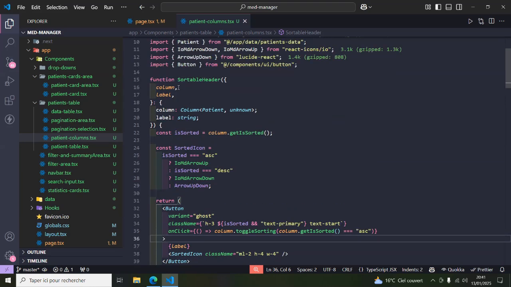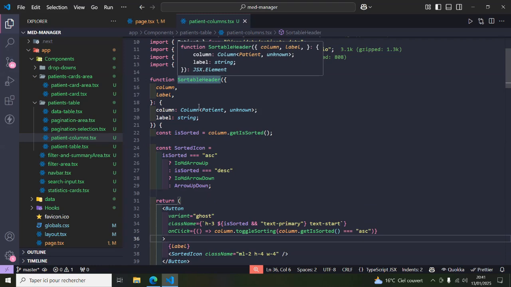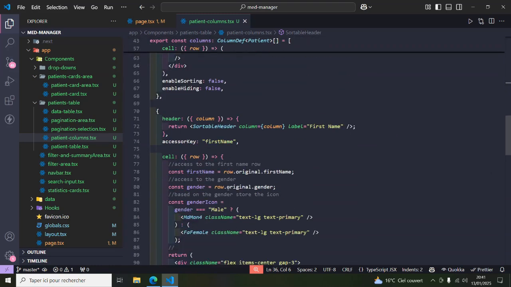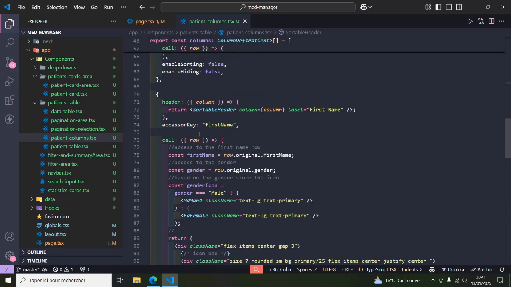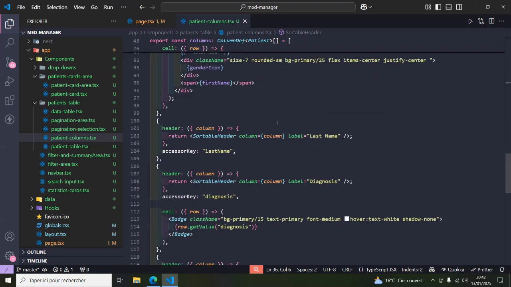So this, as you can see, is a reusable functional component. And if I go all the way down to the columns, as you can see, we're going to use the same functional component for the first name and for the last name.